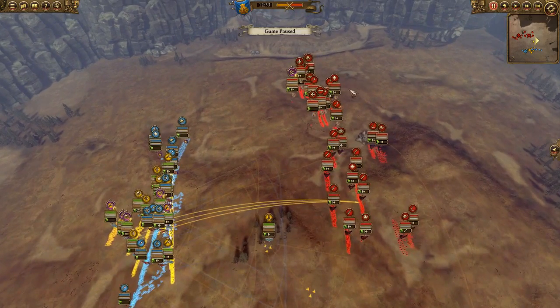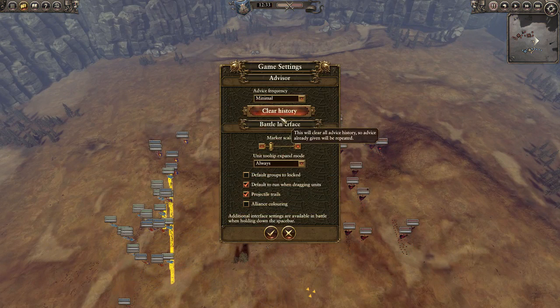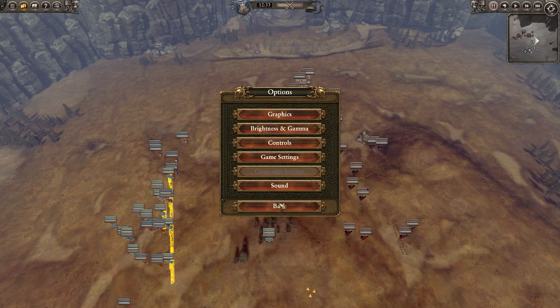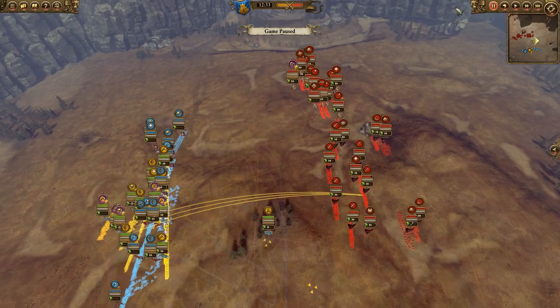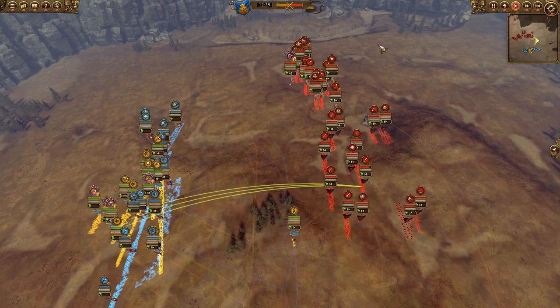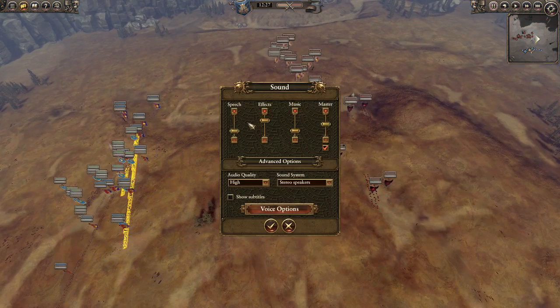Actually, I am gonna go to controls, game settings. Where's the? Oh, there's the sound. Effects, music, speech. Okay. Now I should not be getting interrupted. Yeah. See, it's on the bottom. Why is it not working? You know what? I'll just mute the whole thing.